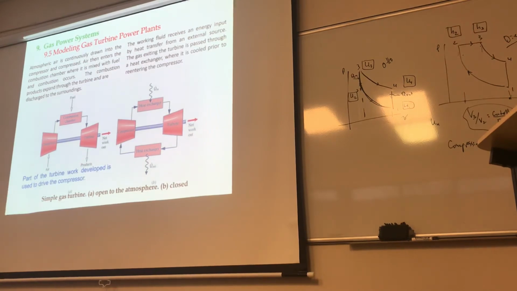Through oxygen and this and that, so you can do the combustion. But in reality, the big difference between the two is that this fluid is hot and this fluid is cold. So what approximation can you make? You're going to say, well, I can close this loop by assuming there is a heat exchanger that takes these products and removes that extra heat and brings them to the temperature of the inlet.